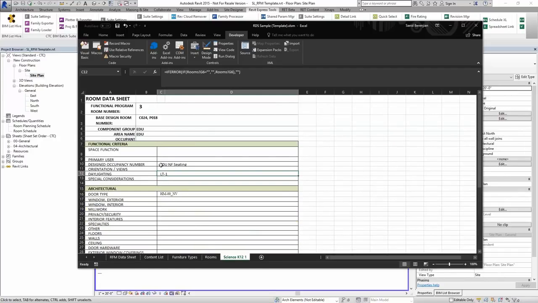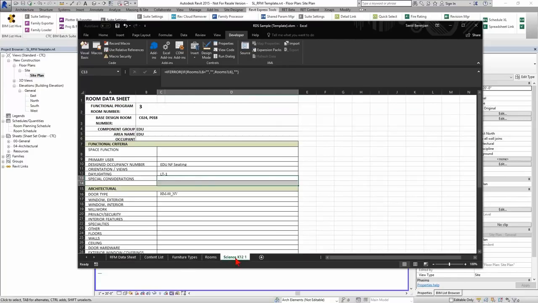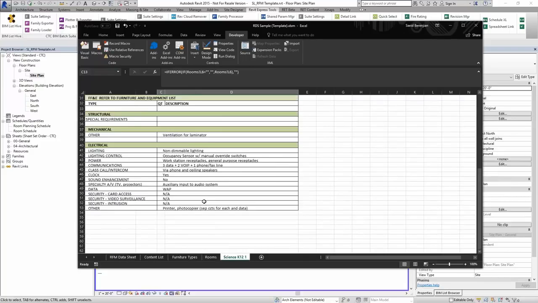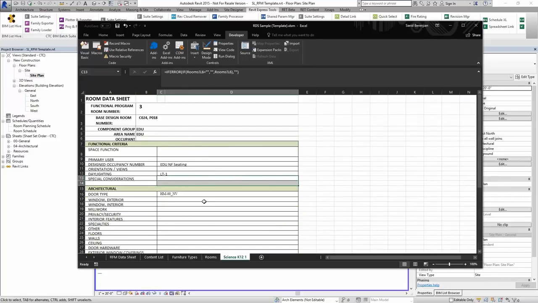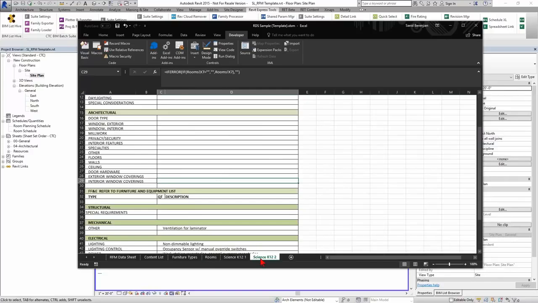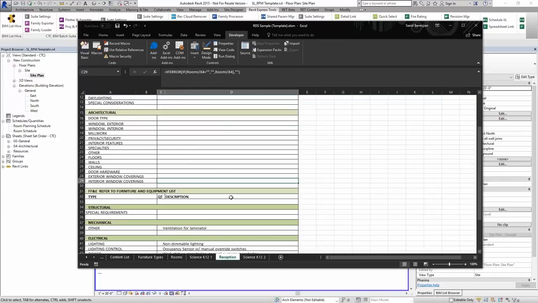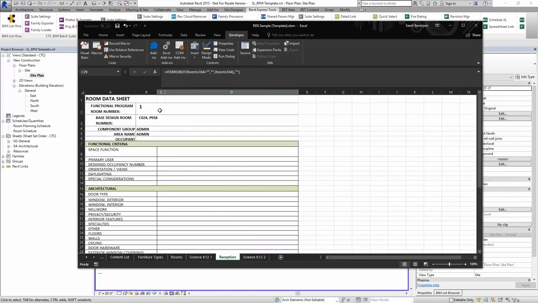There's my lighting type 1, my educational non-fixed seating. It's got whatever my program functional room number is. Anything that I've pre-planned out here is going to dump automatically over to my room data sheets. Whatever formatting you feel appropriate, it'll fill it out. So I could then quickly say, build me my next sheet, Control-Shift-R, there's my Science K2. I could say, build up my reception, Control-Shift-R, because that's my keyboard shortcut. There's my reception room, and it has all of its data pre-filled out.